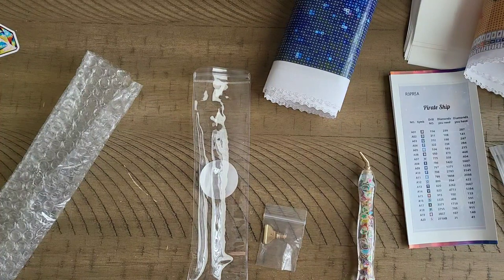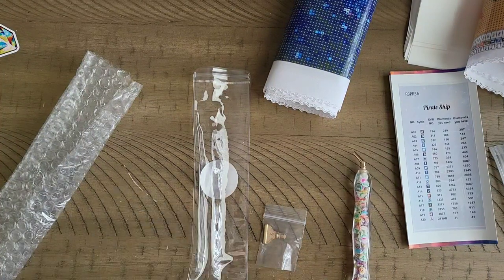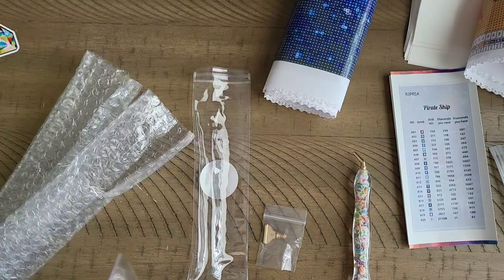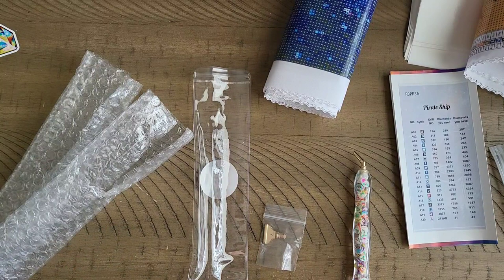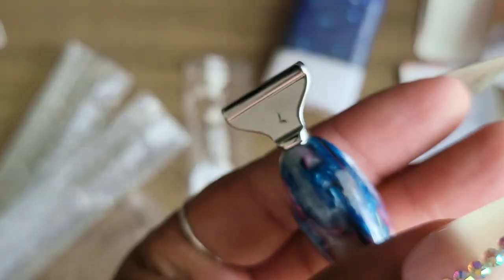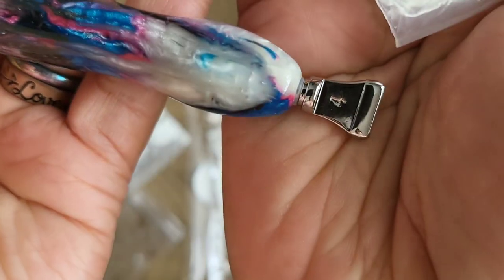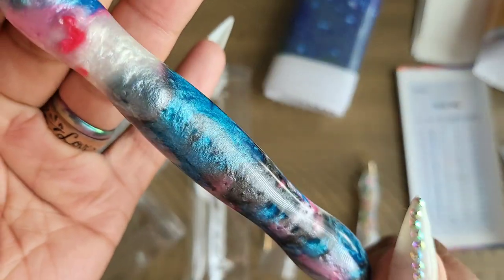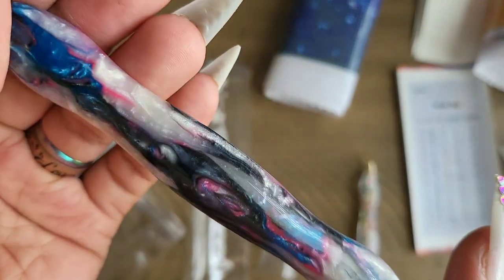I'm seeing pink. That's all I can see right now. Oh. All right. And then this one comes with a silver placer. So this one has two multi-placers on it. So you have a 7 and a 4 placer. Look at that. Isn't that gorgeous?